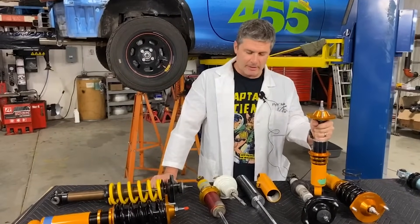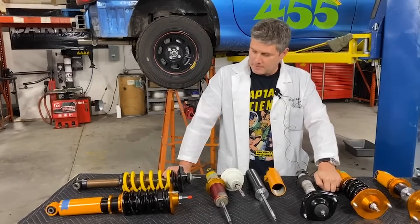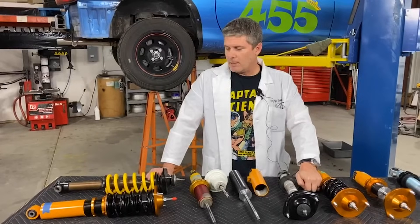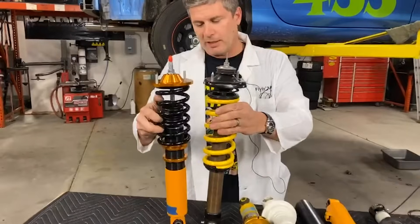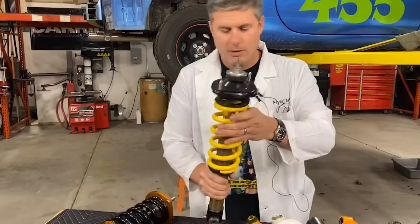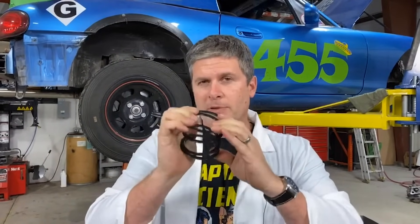We have a question — can you talk a little bit about spring selection, in particular spring length, addressing if you have a gap above the spring when it's at full droop? Spring rate is a whole topic I'm not going to get into, but I'll talk about spring length because these things obviously have very different spring lengths. The most important thing you need from spring length is enough length to avoid coil bind. Coil bind is what happens when the spring goes solid — as soon as it gets completely compressed, that's coil bind, and your spring has essentially been replaced with a solid steel tube. You can imagine what that does to your ride quality. It will rip the suspension parts apart. Coilover perches in particular will rip right off the shock if you do this.